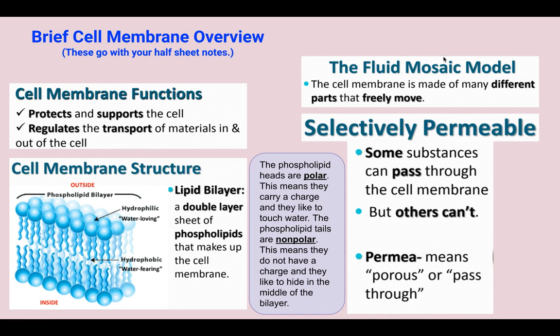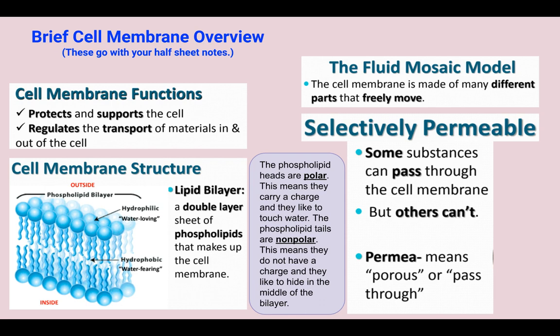The model that we currently acknowledge is the fluid mosaic model for our cellular membrane. If you think about a mosaic when you were little, maybe you did a macaroni mosaic for your mom for Mother's Day one year or something. Basically, it's just a lot of different parts. And then fluid refers to the fact that it's moving around a whole bunch, right? So you have a whole bunch of different parts that are crammed together to make our cell membrane, but they're moving around a whole lot. That's why it's called a fluid mosaic model.